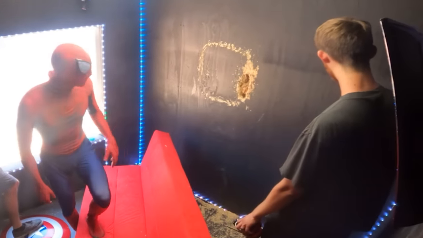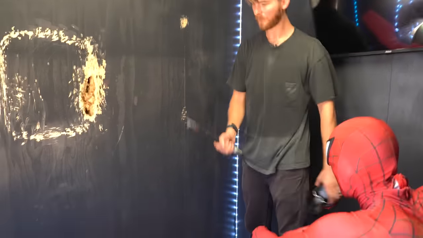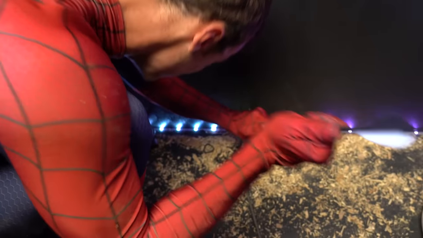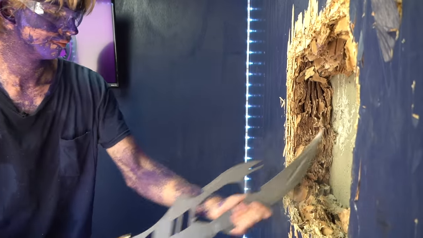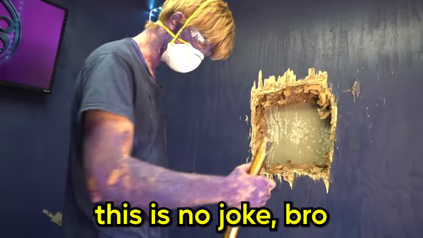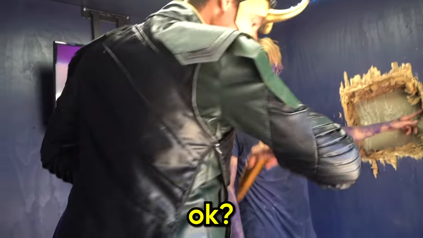I'm going for the screws on the wood panel, and I'm gonna take all four screws out and then pry this whole piece off. Oh, snap. Okay. This is no joke, bro. I need you to do something, mate. Take that piece of metal. You start chipping the right side, okay? Got it.